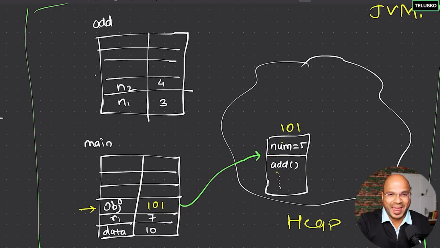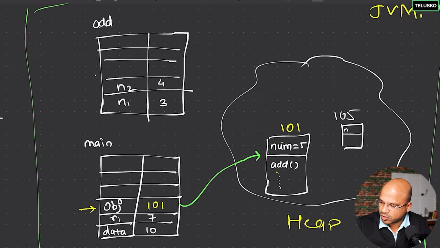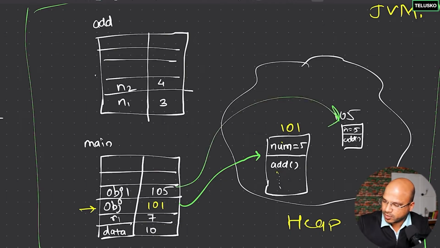The good thing is we can actually create multiple objects. I can just copy this line, or maybe I can say code reuse, and I can create another reference, which is obj1, and we got a new object here. That's right. In total, we got 2 calculator objects. So with this change, we will be getting a new object here. Let's say the address is 105, and it will have the method. It will also have the num variable, and the value will be 5. Of course, you can change it, and you can have the add method. Okay, this is num. Not n, but imagine that's num, and you'll be having obj1 here because in main we have one more declaration of obj1. It will have the address 105, and you can imagine there's a link between stack and heap.